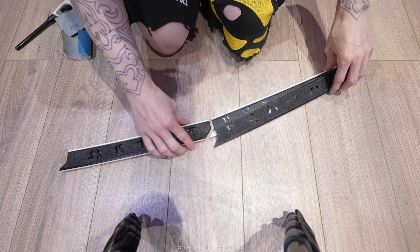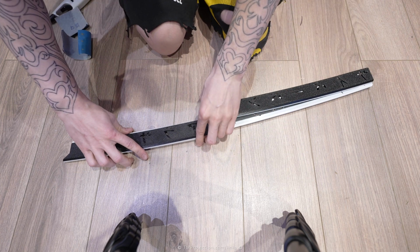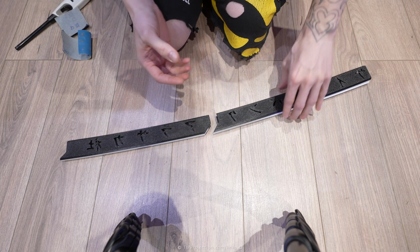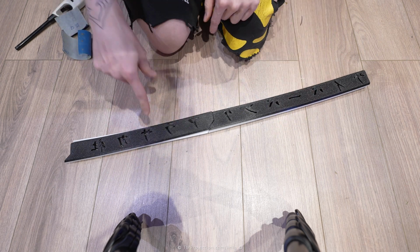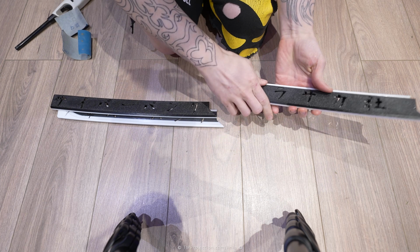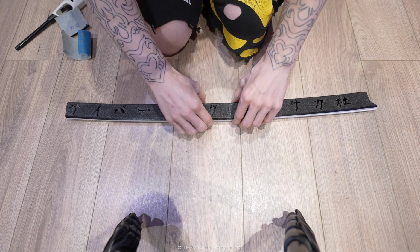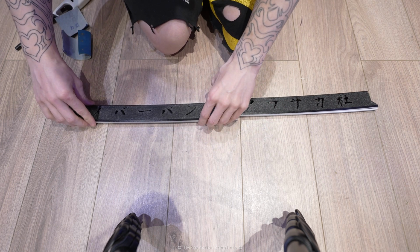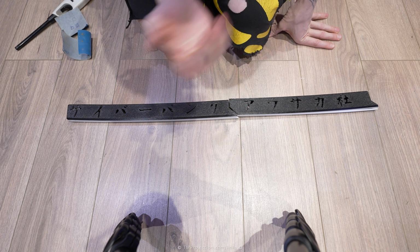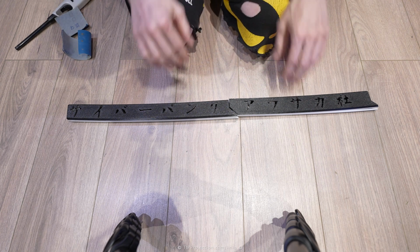Now the text here is not reversed on the other side, it's just that the text goes through both sides, so this is flipped at the moment. However, if you put it back, this is the correct way. This bit is Cyberpunk and this is Arasaka Corporation, because this is Arasaka Thermal Katana. So there you go, I put that in Japanese.